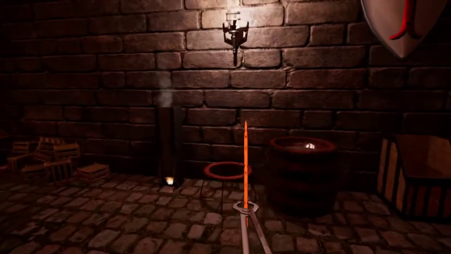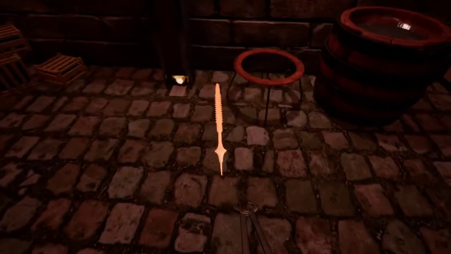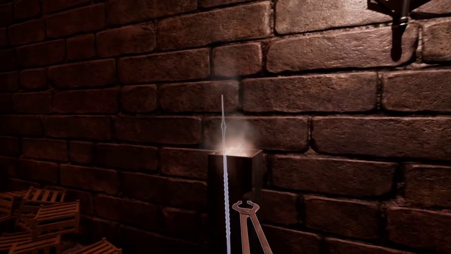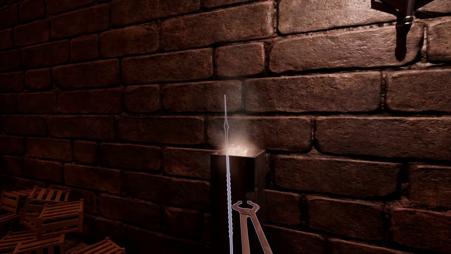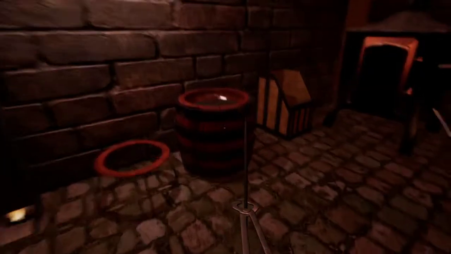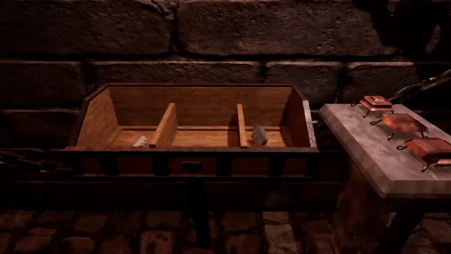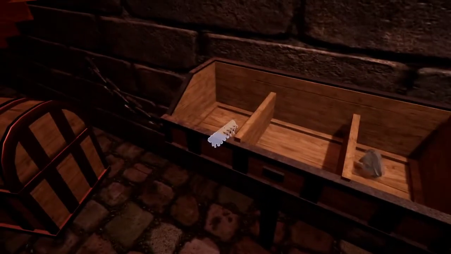And then tempering it is also temperamental. So you gotta stick it in there and wait till the hissing stops and just immediately pull it out. Don't wait any longer than that. Otherwise it won't temper. And now. Damn it. Too soon. So it's not tempered. It's not a great sign. I don't think the quality of this blade is high enough.